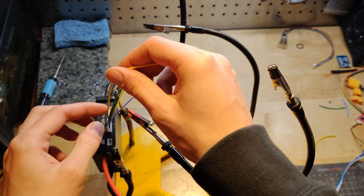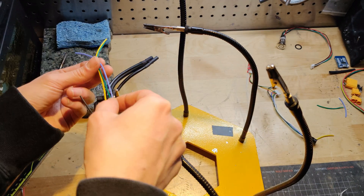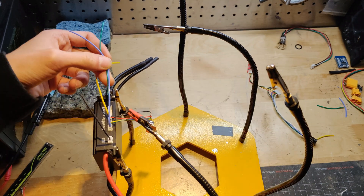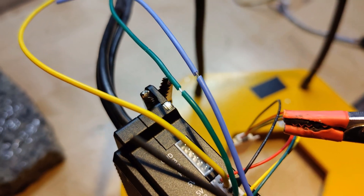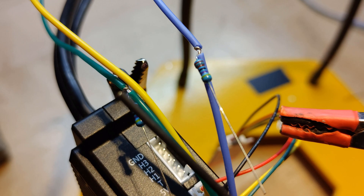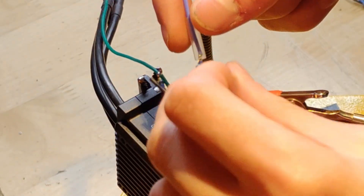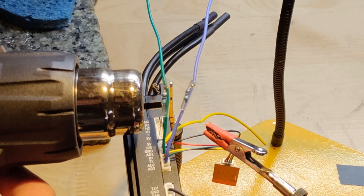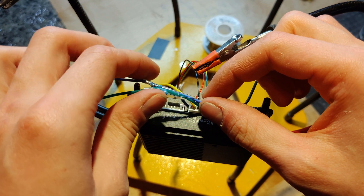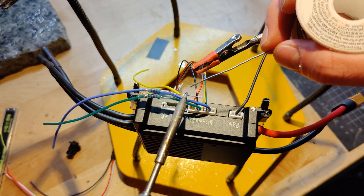Let's plug this repinned JST into the U-Box — this makes it easier to work on when we wire up the pull-downs. I'll train the wires a little so they're facing the direction where the connector will be installed inside the casing: up and around the corner towards the motor phase output side. I'll create a gap in the wire to make a junction point where I'll be splitting off the two 4.7 kΩ resistors. I'll wrap a few turns of the resistor leads around the bare wire, cut off the excess, and solder the joint for a strong, reliable connection. I'll then slide heat shrink tubes over each resistor. For the grounding connection, I've removed the extra pins from the 3-pin JST and plugged it into the 12V rail header. I'll twist the exposed resistor leads together — remember to add heat shrink tubing before bonding the wires.